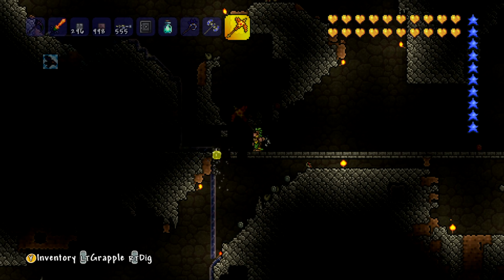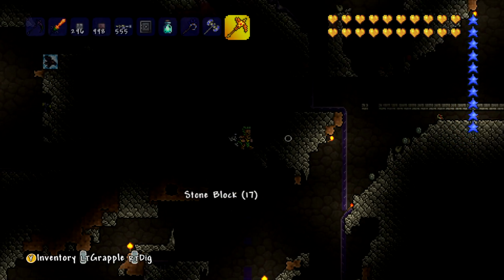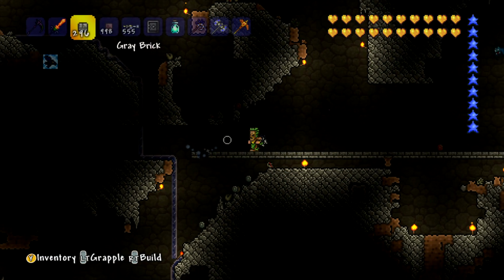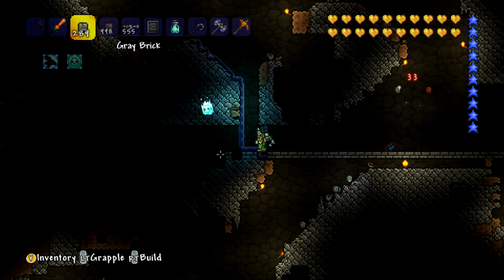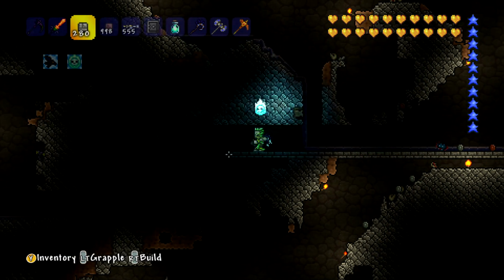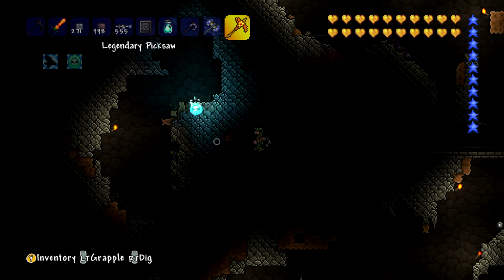Now we want to dig this here. And then we can just bridge across again. We'll stick down some torches. I don't even have a light, do I? There we go. That might make things just a little bit easier. Now where we pop out, that will be our entrance into this place.